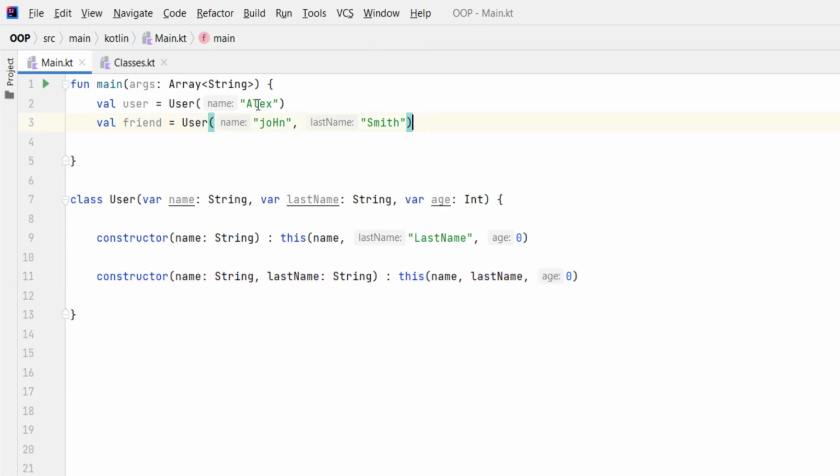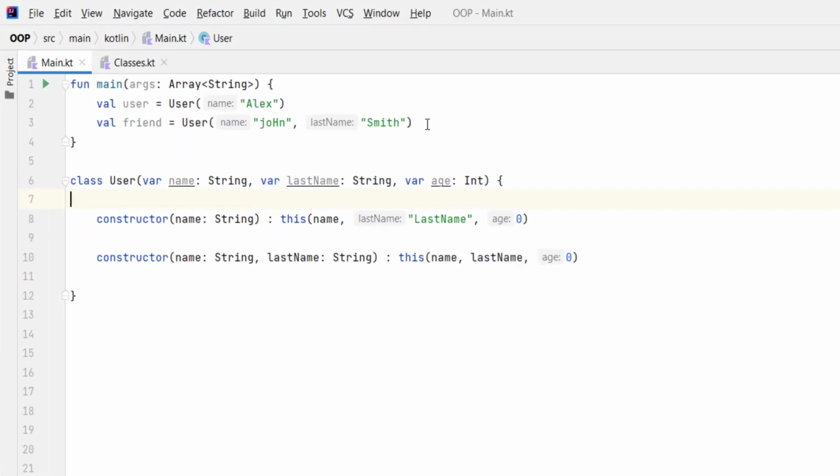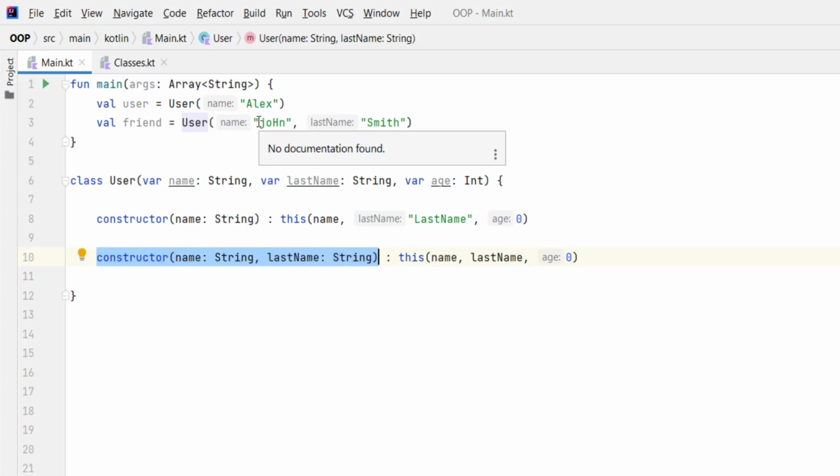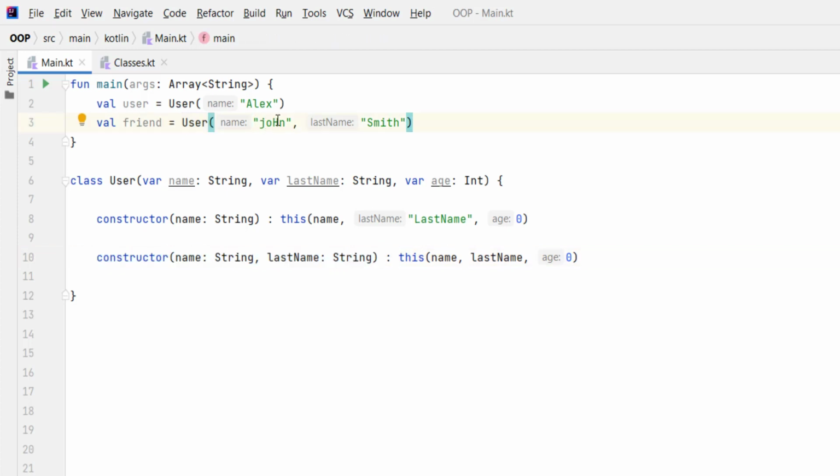So this is how we can avoid passing the last name and the age for the first, because here it is using the first secondary constructor. And this object that we created here is using this secondary constructor, because here we're passing only a value for the first name property and a value for the last name property.